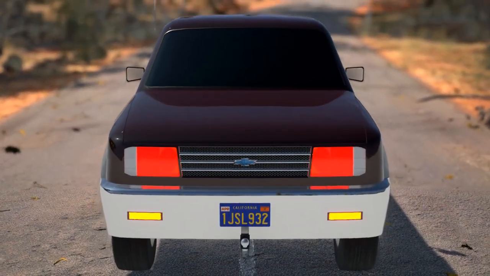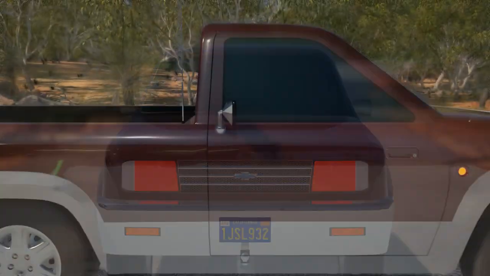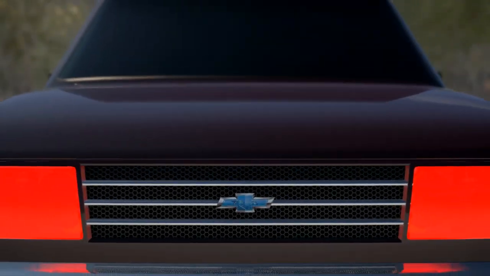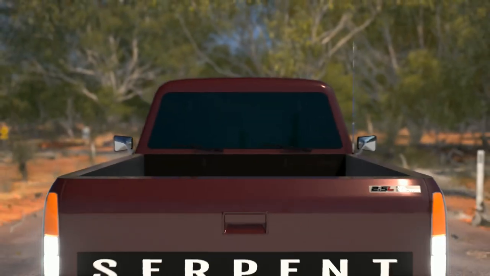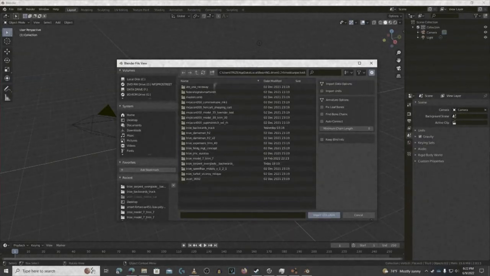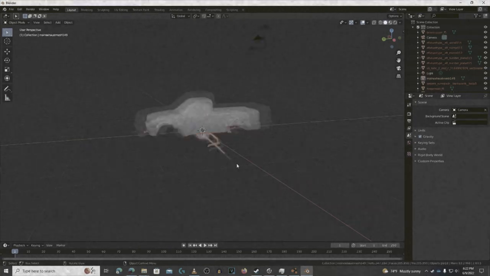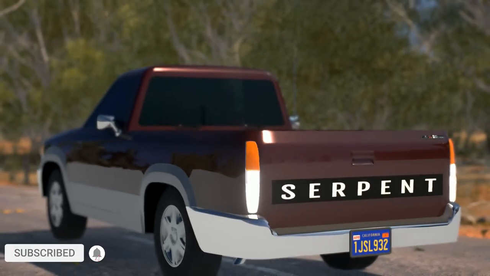Back with Automation, the Car Company Tycoon game, and what you're seeing right now is one of my latest builds called the Serpent Everglade. This compact pickup truck was a competitor to similar trucks on the market, like the Chevy S10 and Dodge Dakota. As you can see, with the weird fixture placements, I've managed to flip the entire body around in Blender and was able to drive it in BeamNG. It was a tedious process, but I managed to make it happen. Anyways, I'll explain the details of this truck throughout this portion of the video.